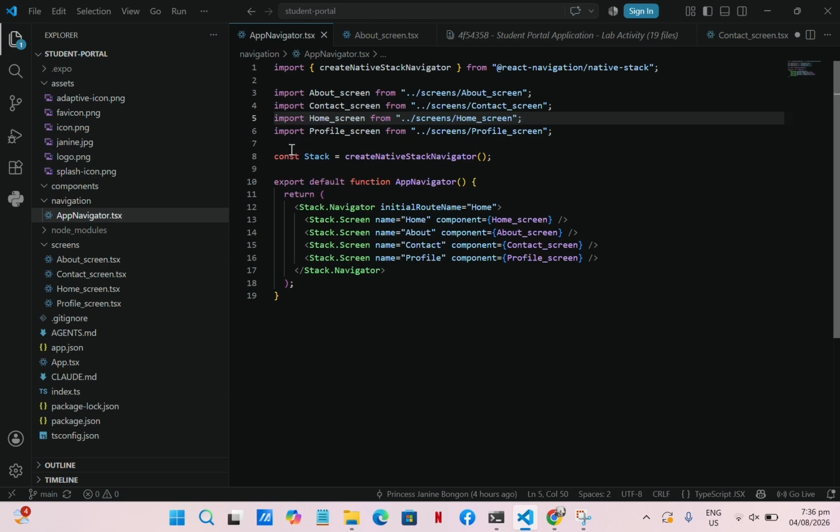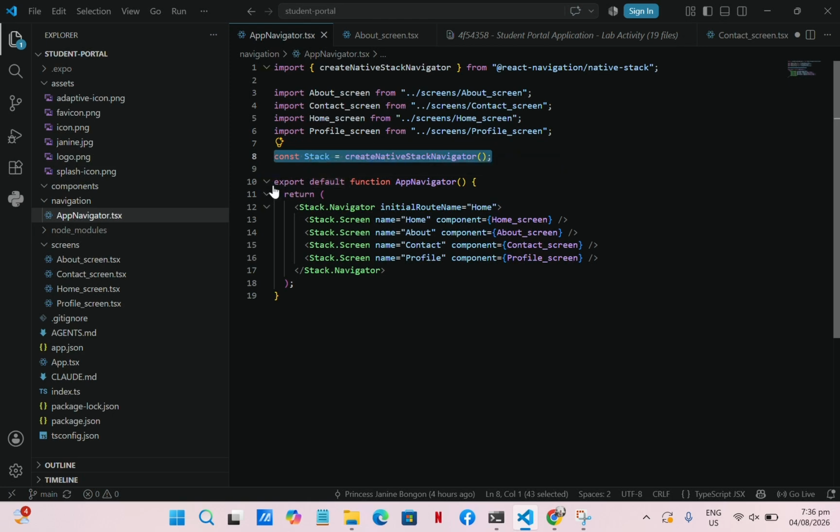So next is const Stack = createNativeStackNavigator. This line of code creates the navigator. It is giving you the stack navigator, which is a container, and the stack screen, which is each page.